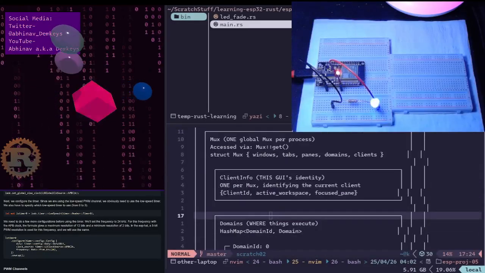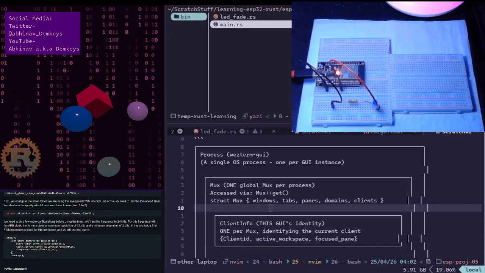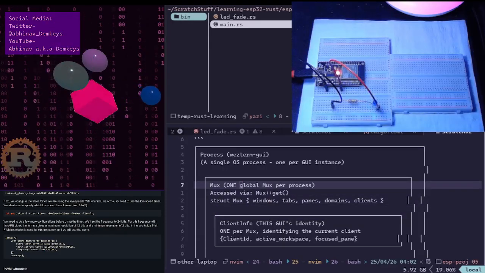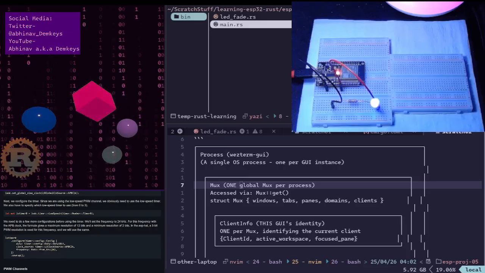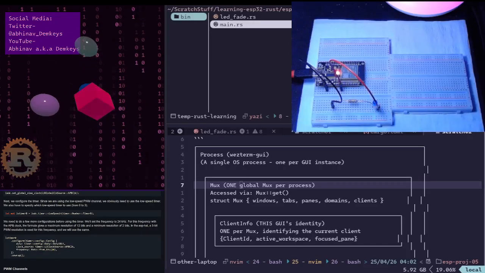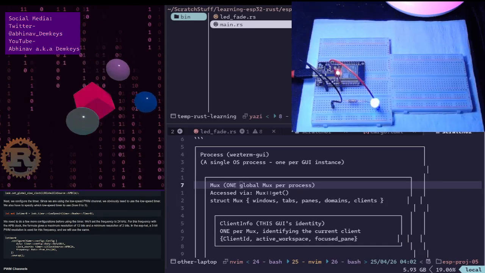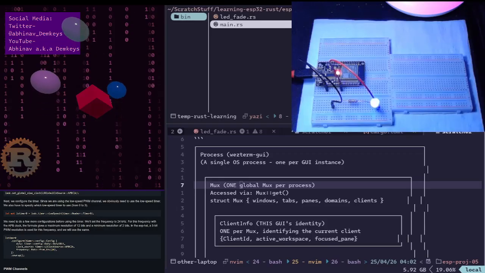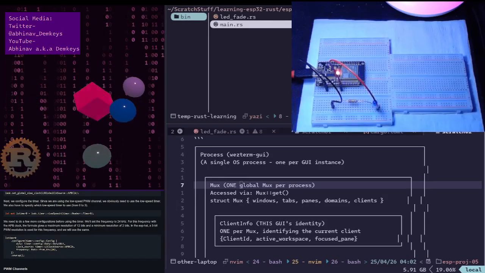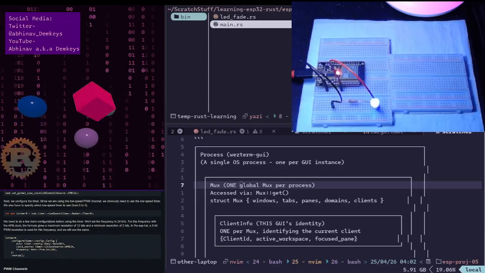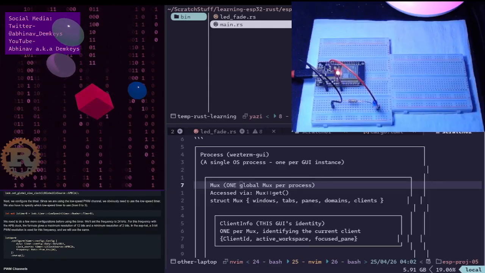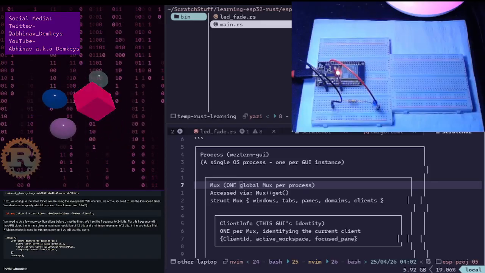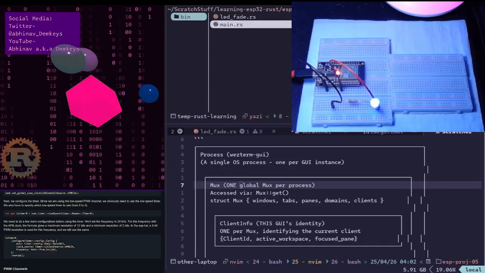You have a bunch of things coming within Mux, and it's only one Mux. This was a confusion that I had because I hadn't fully understood the concept of a Mux. I wasn't sure exactly what a Mux is, what exactly it does, and what it comprises of and all of that stuff. So as I was asking questions, Claude was replying accordingly. It manages various types of info like the tabs, the panes, the windows, the domains.